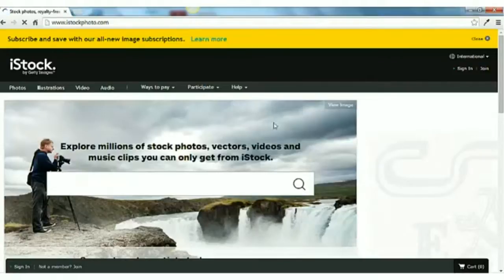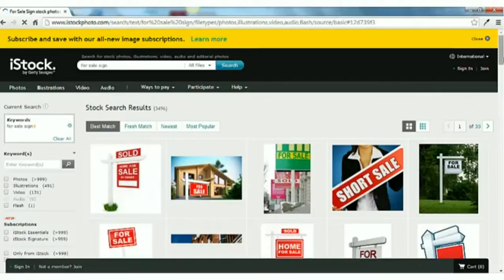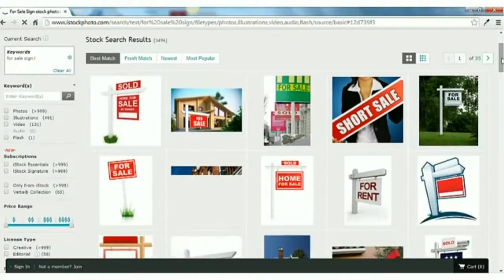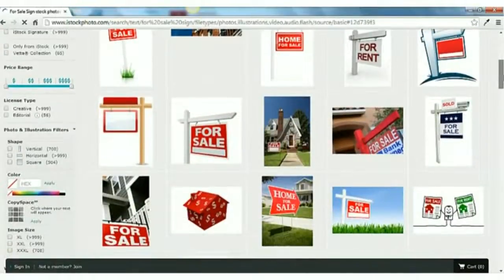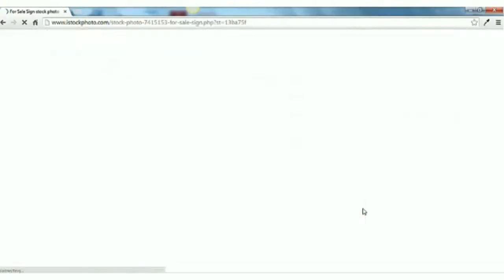Okay, and this is what you see when you get here. Let's say we want to find a picture of a for sale sign. Let's spell it right. Okay, and here we come, and we got things like this. So I'm just thinking for the realtor, let's say you're a realtor and you want to grab some images for your book. Okay, images are really important, so don't skip this step. And so let's just say, for example, let's look at this one. Okay, if you hover over it, it'll make it bigger. If you click on it, it'll tell you about how much it costs and stuff like that.